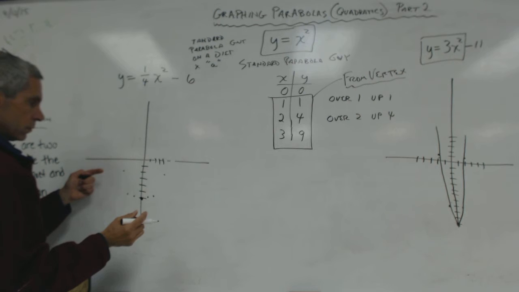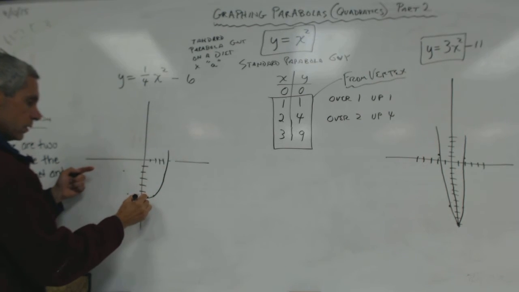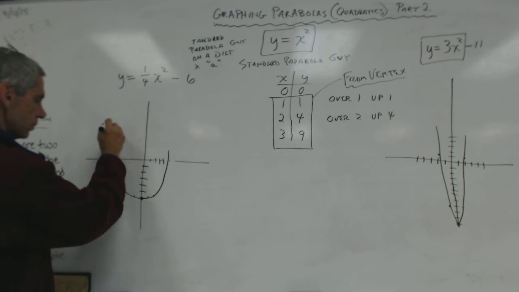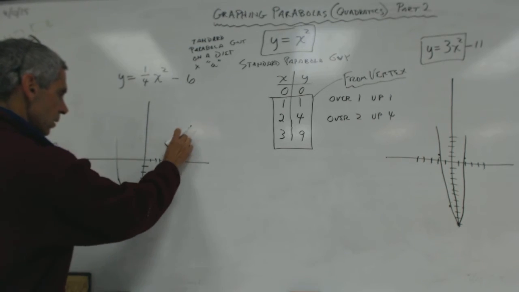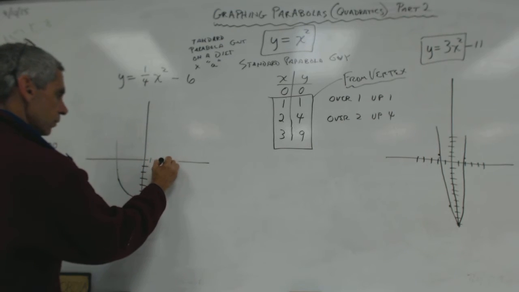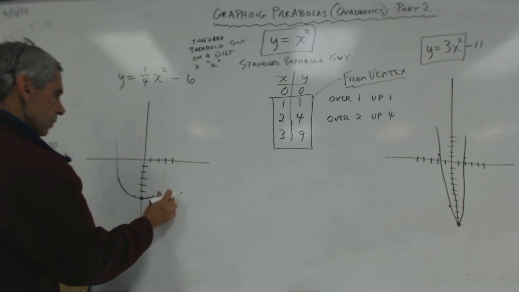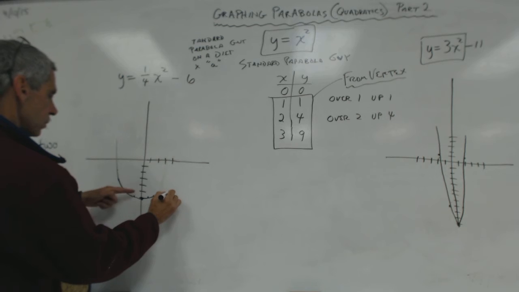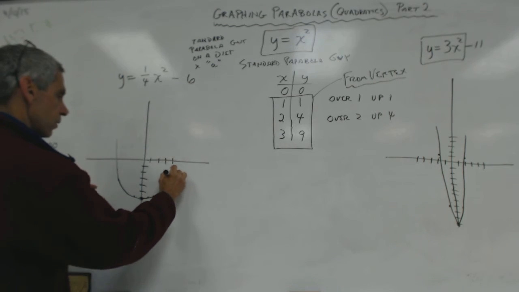Now, from right here, it looks kind of like a face. The 2 dots way out there are eyes, and the rest of them is mouth. Somehow that doesn't look right because this is off. Gary, I just noticed something. 1, 2, 3, 4. This is why we put our lines beforehand. And then this was over 4, up 4. 1, 2, 3, 4. Especially in this area. So there we go. That looks more like it.